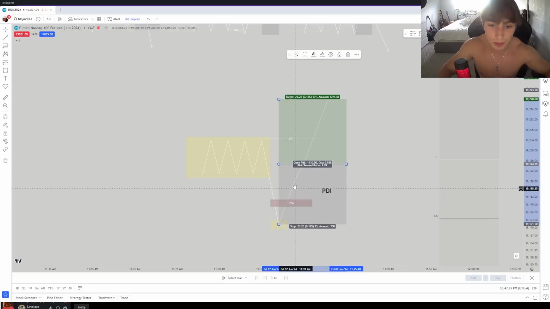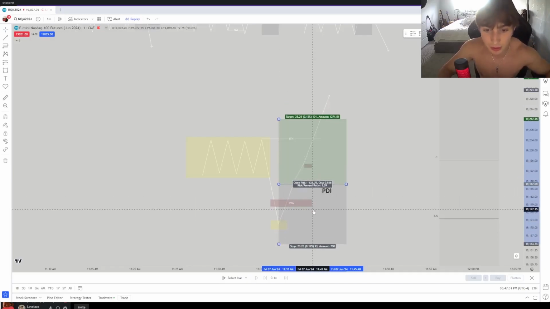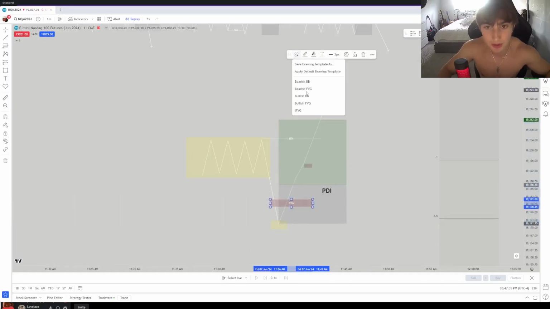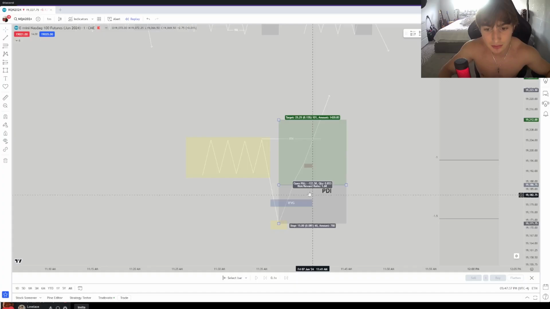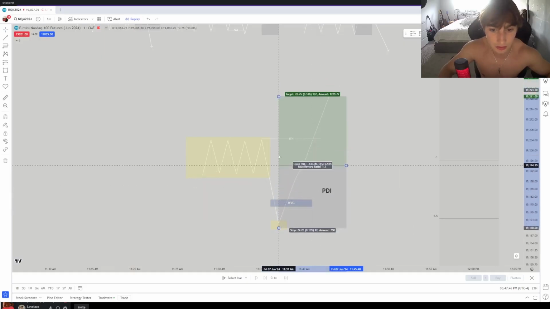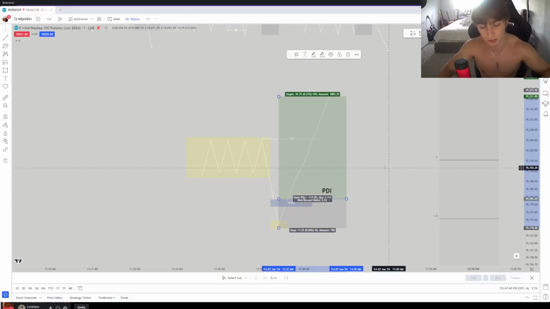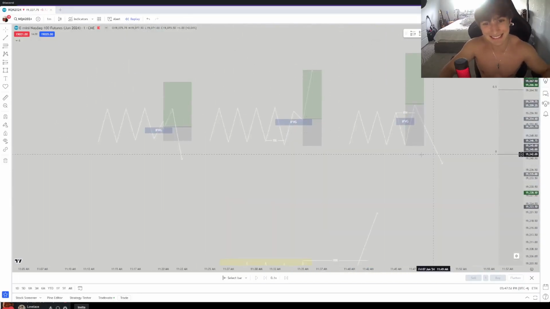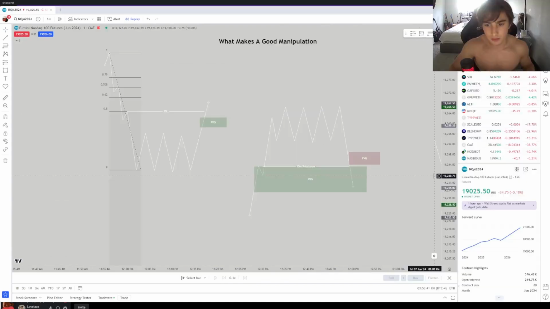So you would wait for price to come down, tap into some sort of PD array that's going to give you better risk to reward, right? It doesn't have to be the inverse fair value gap, but maybe another PD array, knowing that you have this inverse fair value gap as a line of defense as well. But just giving you better risk to reward. You don't want to take an inversion if the candle inverses all the way up here, and you're just gonna get dog shit risk to reward. So that pretty much sums up what is and isn't a PDI.